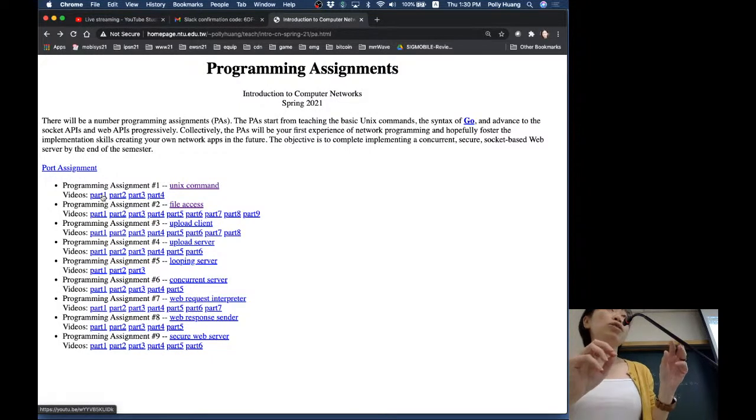SSH is secure shell for remote logging in. PTT, do you go on PTT? Some of you do. Some of you probably just go on Dcard. All of you go on Dcard, I'm sure, but some of you still go on PTT. PTT is actually using remote login, a terminal to log in.